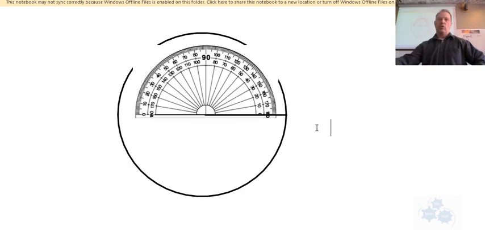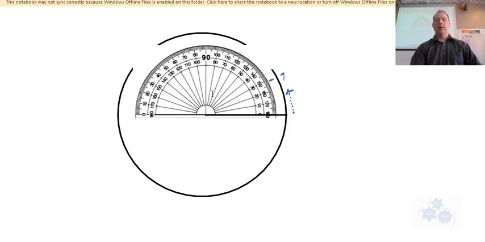All right. So 27, again, are you going to use the inside numbers or the outside numbers here if we're starting from this and we're going to go 27 degrees up? You're going to use the inside numbers. Start at 0. You're going to go 10, 20, and if you look carefully, so this is 20, and we're going to count 1, 2, 3, 4, 5, 6, 7, and you're going to make that little mark. Okay, so 27, right here on top of your protractor, a little mark somewhere there.